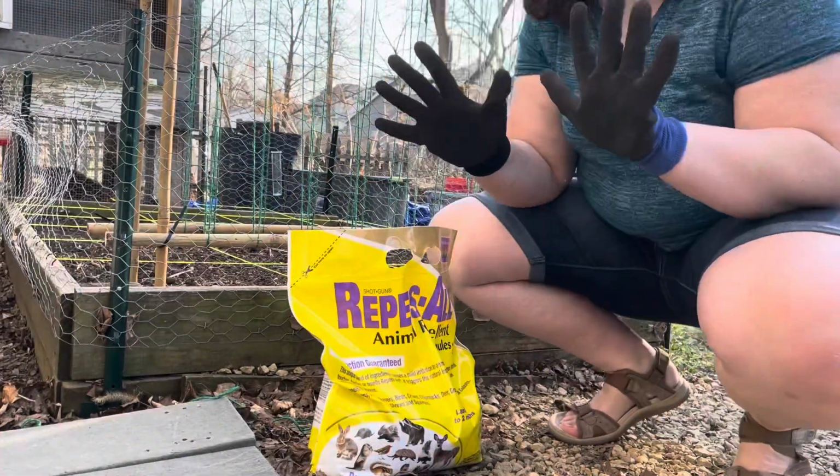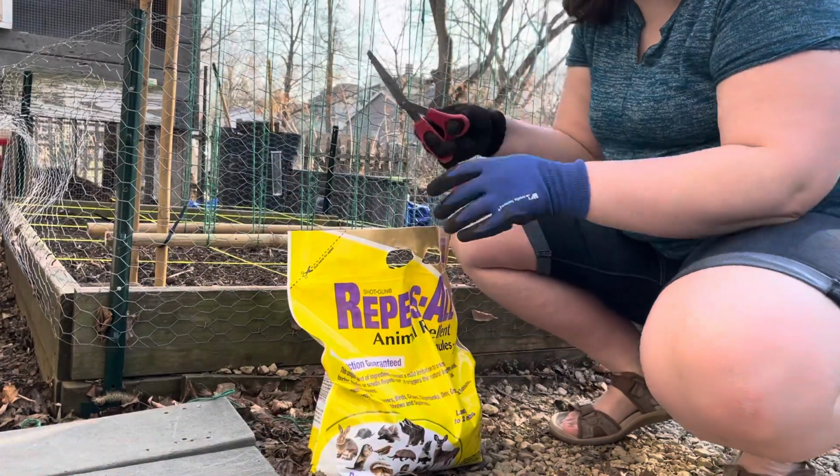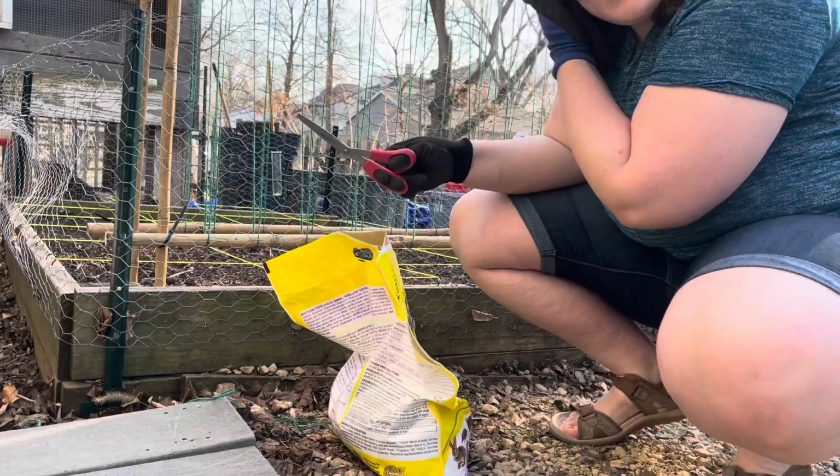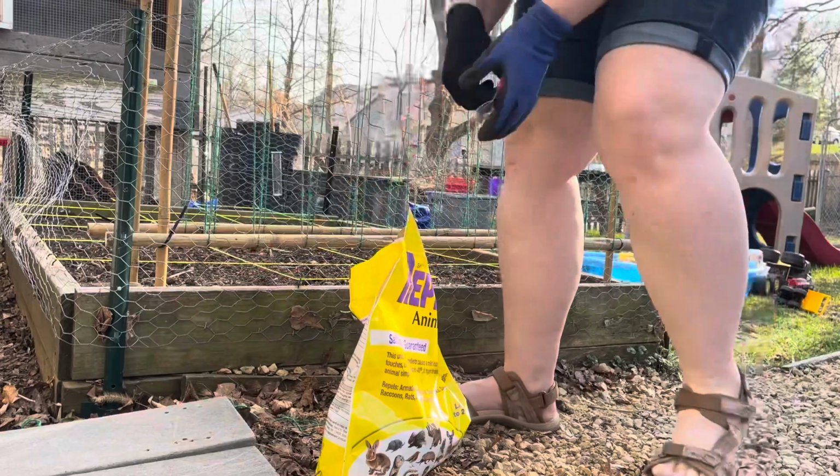All right, so we've got the gloves. Cut this open. I'm curious to see how it smells to people. I don't really smell anything. That's a blessed relief.